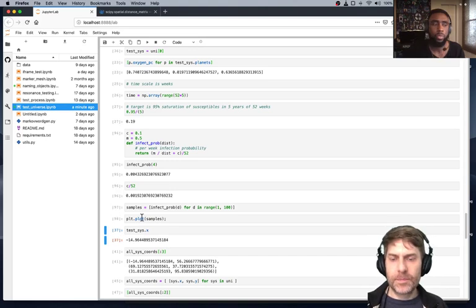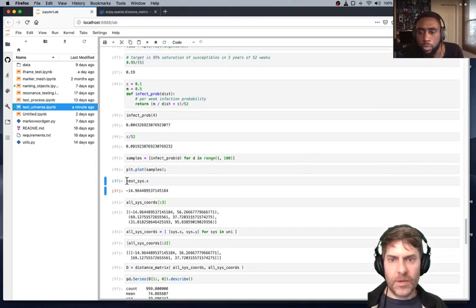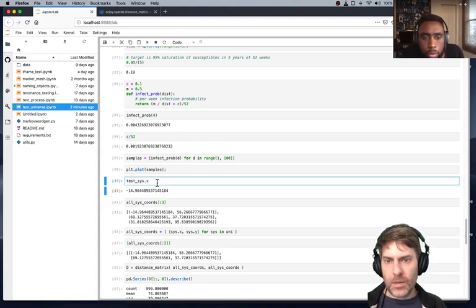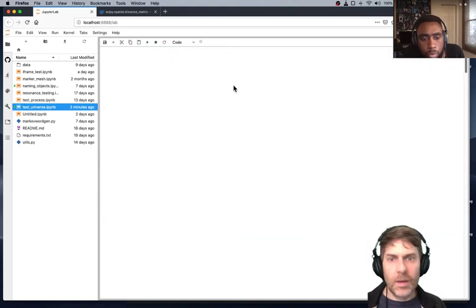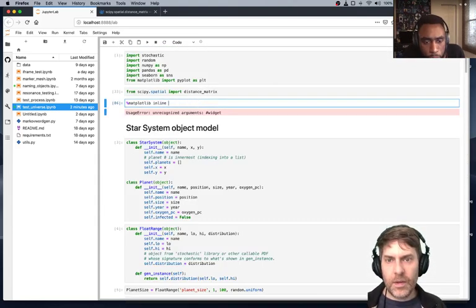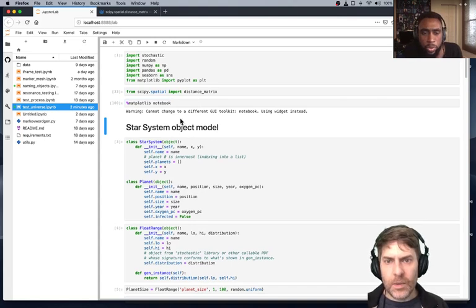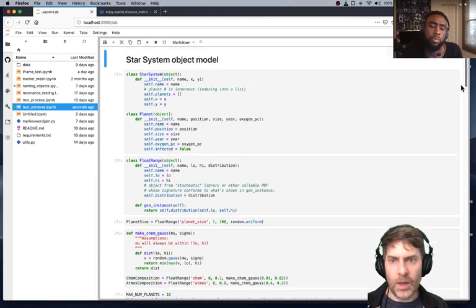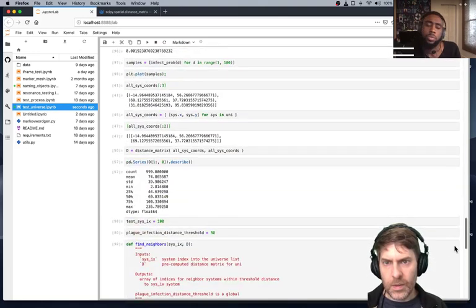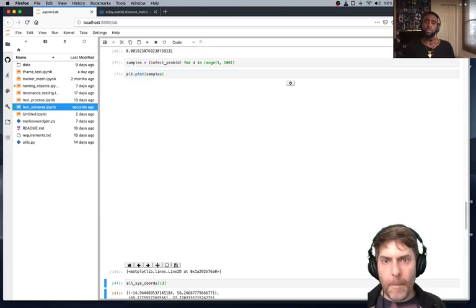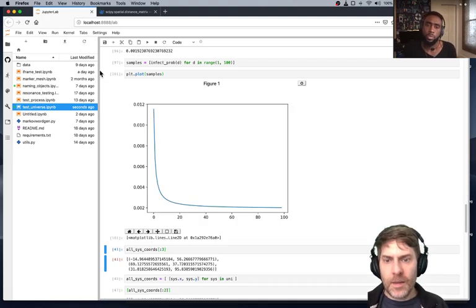Where did my plot go? Is it going to come out, or is it just wrong? It's just wrong. All right. My plots aren't coming out. 98 was supposed to come out as a plot. Perhaps we're missing plt.show. Well, you don't normally need it. I was stuck on widget because I can't change. Maybe I can't change while I'm running the same notebook. Oh, that did it. There we go.